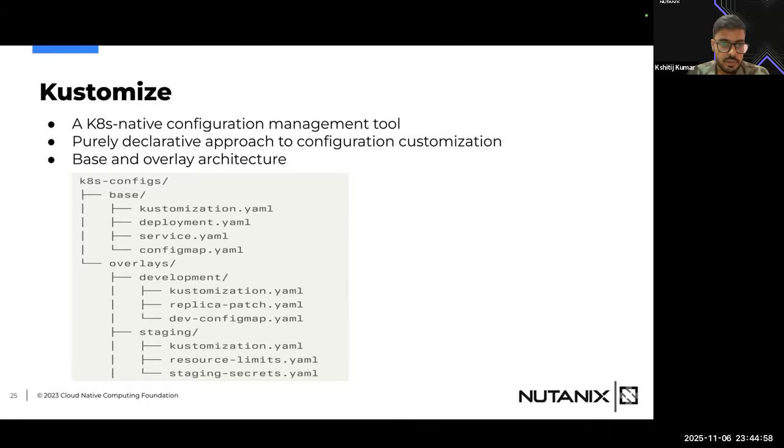So for example, in the overlays development, for a development cluster, your kustomization will point to the replica patch and the dev config map. And in your replica patch, you will refer to the source: to create this YAML, I'm going to take the base deployment.yaml and patch my replica count on that. Similarly, for the dev configmap.yaml, I'll take the configmap.yaml defined in the base resources. I'll update certain things which really make sense in my development environment, and I'll create this config map for that. Similarly for staging, similarly for your prod.